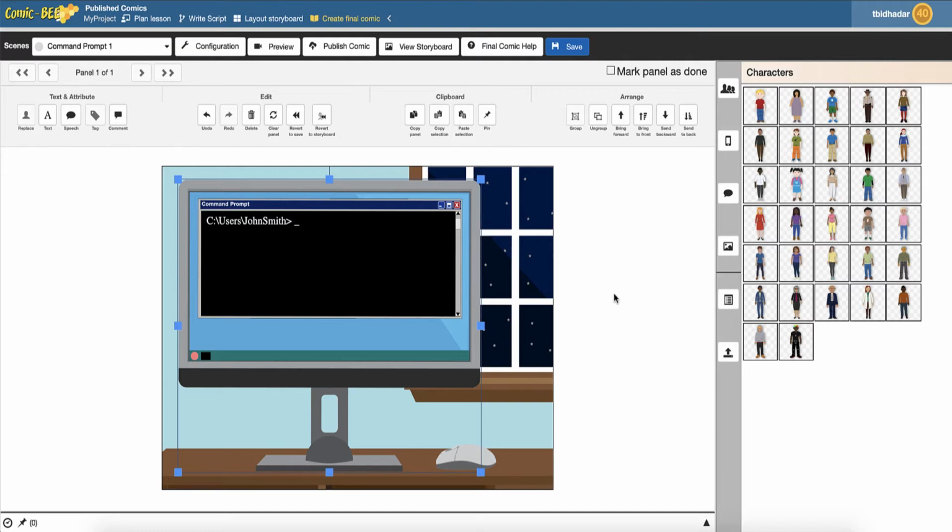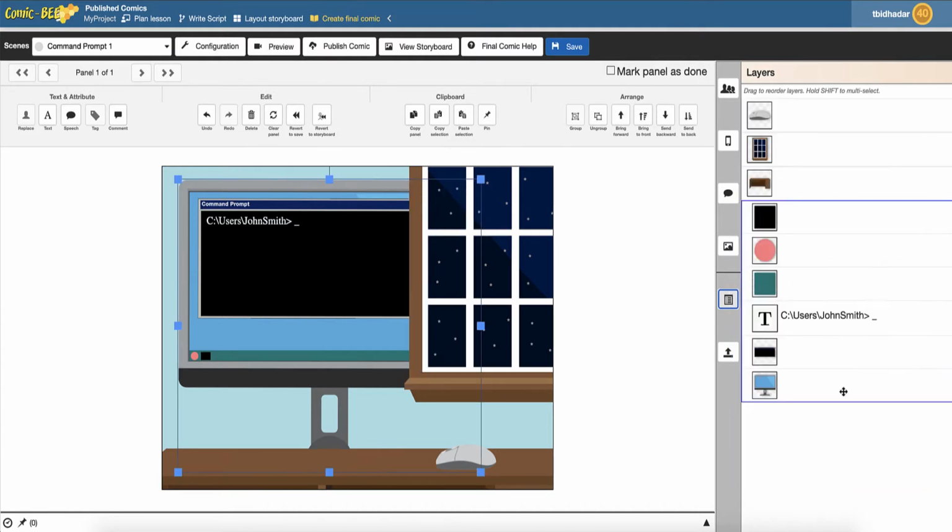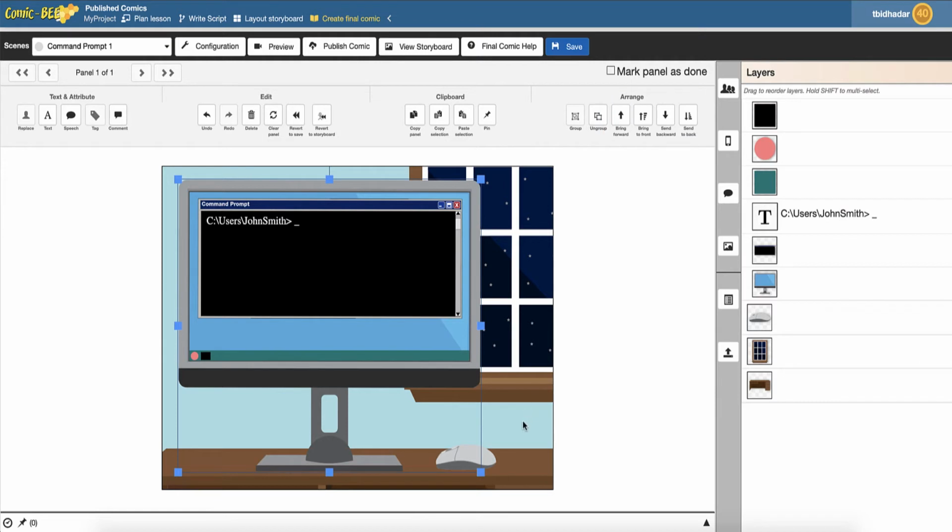list. As a reminder, you can view your layers by opening the layer pane. When you move the grouped graphic assets in the layer list, they will move together and stay grouped together. You can also use the buttons in the Arrange section to move your assets up or down in the layer list.